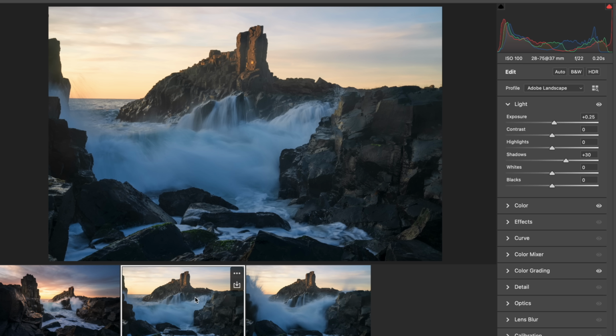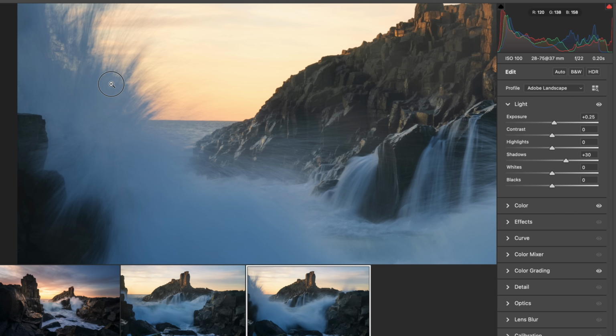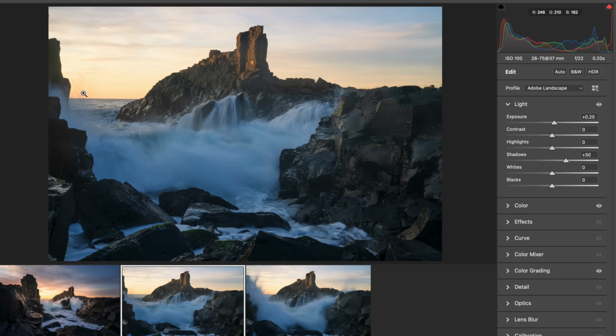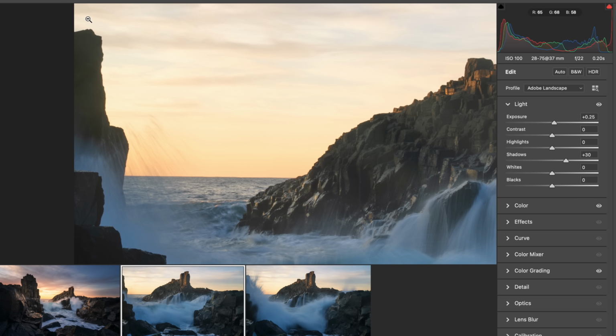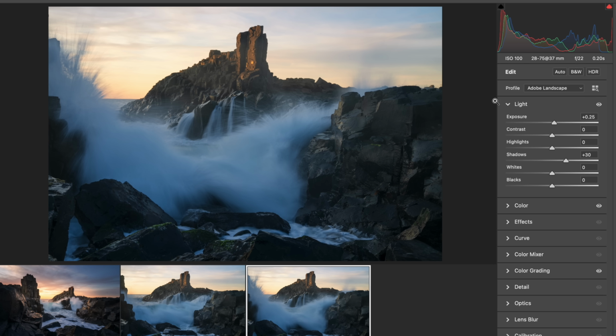So the other perspective that I was capturing, as I mentioned out there, was going a little tighter, isolating the one pillar. And yeah, this was really standing out to me as a strong focal point. Looking at the raw files now, I don't know, I'm undecided. I probably gravitate more towards this one. Having that splash on the left, I think balances out the comp better than not having the splash there. I purposely left in this wall to try and fill that void slightly and again, balance out the comp, but I think the splash helps accentuate that further.